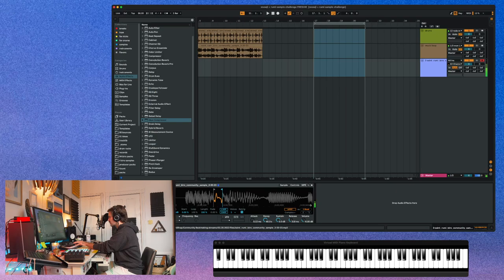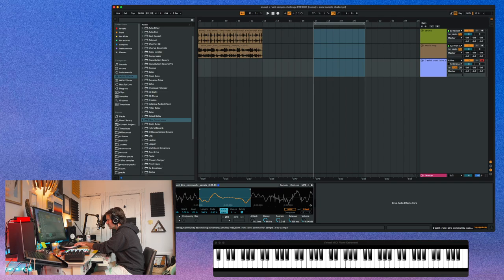I'll click the snap. This basically just means that it's going to snap the beginning of the sample to a zero crossing, which basically means when the amplitude is zero here. So where this amplitude line crosses the zero, it's going to snap to that, which basically means we're not going to get any clicks. Kind of crazy. You can hear just this little snippet. Now, listen to what happens when we turn on the loop.